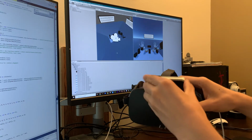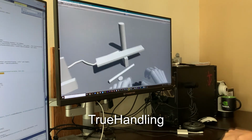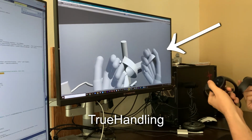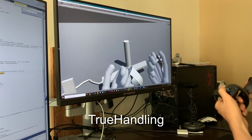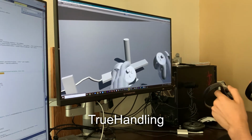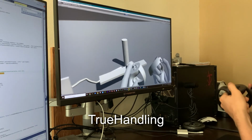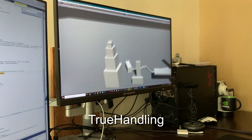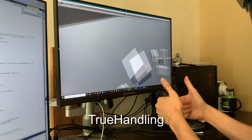The way I dealt with this calibration issue is essentially, you hold the actual Oculus Touch controllers like this in your hands, and you can see how the hands aren't aligned when it's not calibrated. And then, you hold down the triggers and move them around a bit and release. What that does is it tracks the point on the tip of your thumb and compares it to the reference point, which is on the tip of the thumbstick of the controller. Then it computes the offset by aligning the centroids and computing the rotation matrix like before.